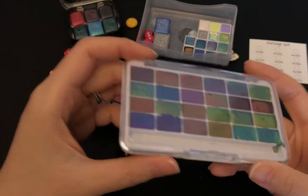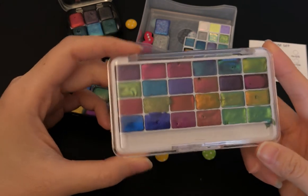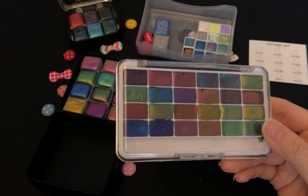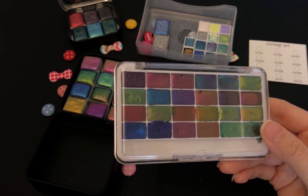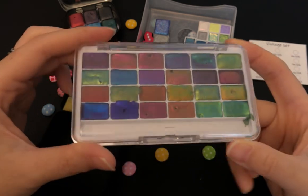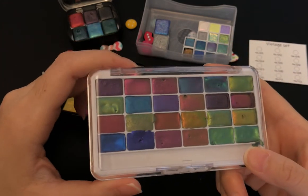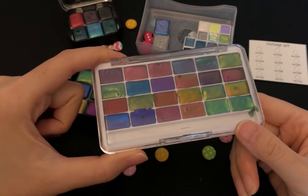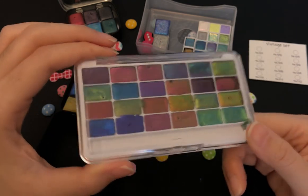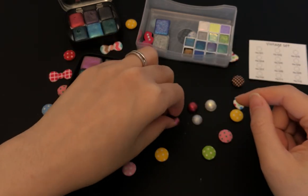So this is a traveling set and Genie does sell them empty, but I got it with her colors because I was going through a phase of totally loving everything that color shifts. It was so amazing and I was like totally wowed by it. So this is a set and there are new sets that have come out, but I'm going to stick with this one because as you can see I haven't even started using it. So I don't feel right to buy more. It's all about self-control over stationery.